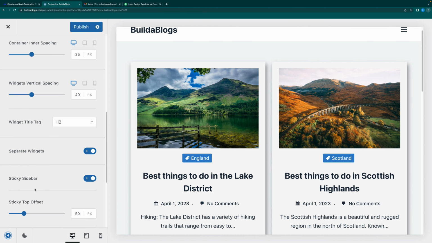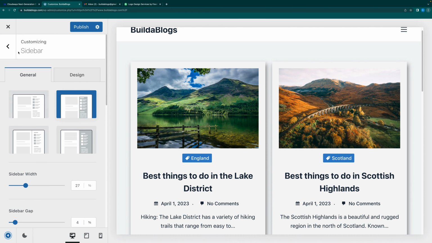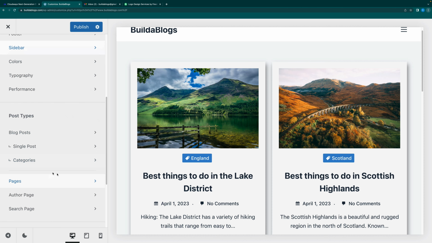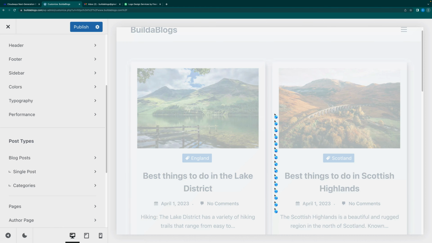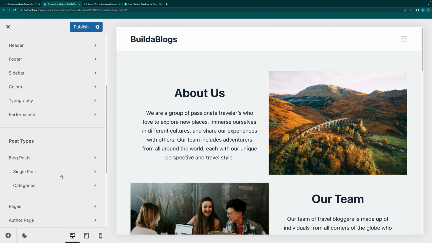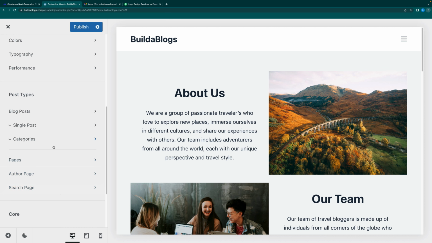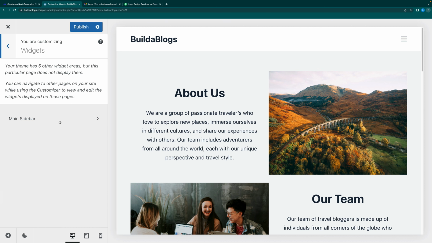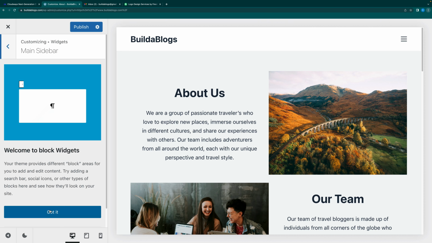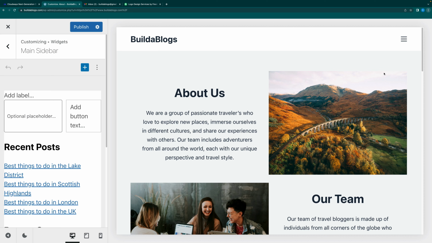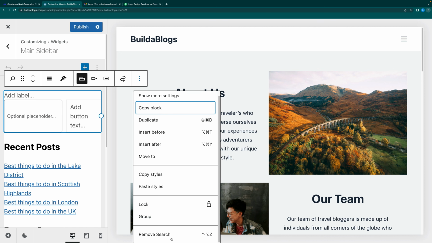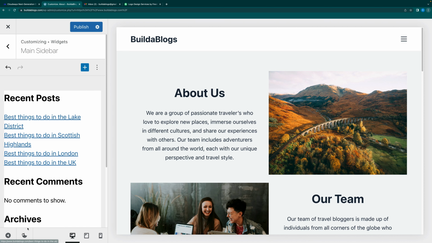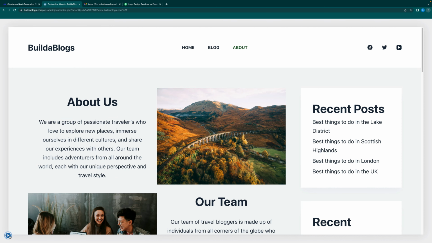So if we go up and we go back out and we go in the top right and we go to say the About Us page, you can customize the sidebar on there. And then if we go to widgets at the bottom, click on main sidebar, click got it, we can then tweak it. So you can just click in here. I'm actually going to remove this search, but you can leave it in if you want. And then as you can see, it changes on there.